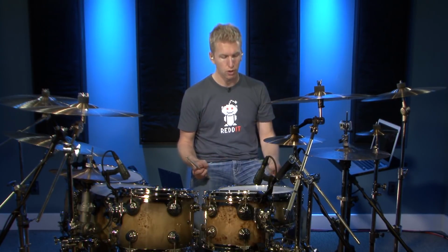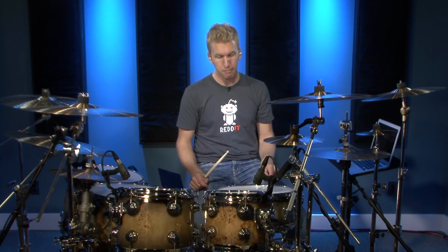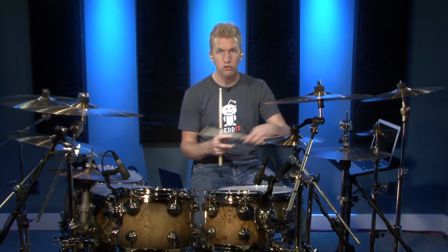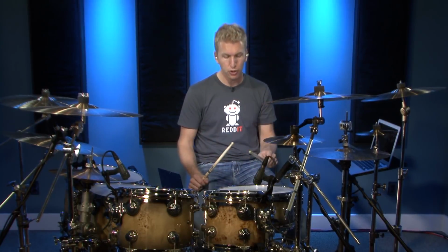by an accented note. And to get the accent, I actually will do a rim shot on the snare drum, just because I find it hard to go from 2 quiet notes right in the middle of the snare and then up, back down, accent note in the middle of the snare. So I can more easily get an accent if I do a rim shot. And especially when you get faster, because the motions are so small, it's sometimes the only way to actually do it and to actually get an accented note. All right, so let's just practice that. Okay, 2 notes and then an accented rim shot.